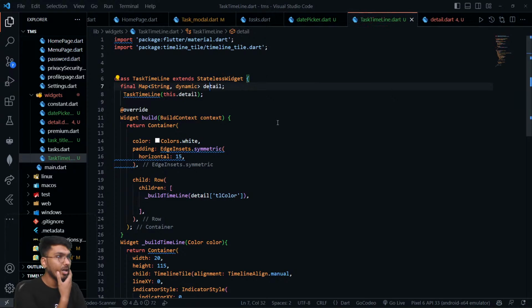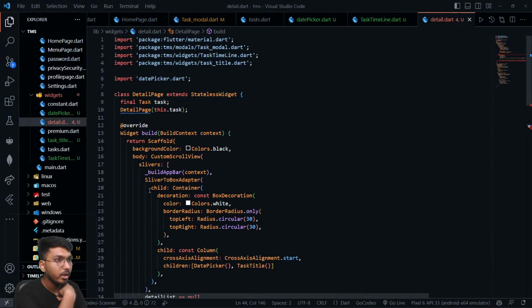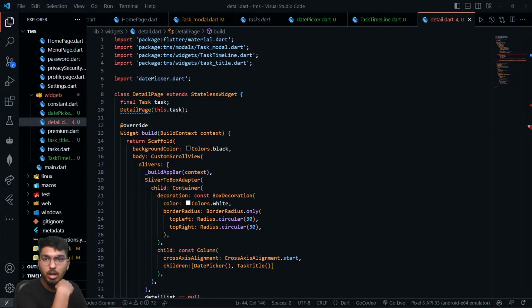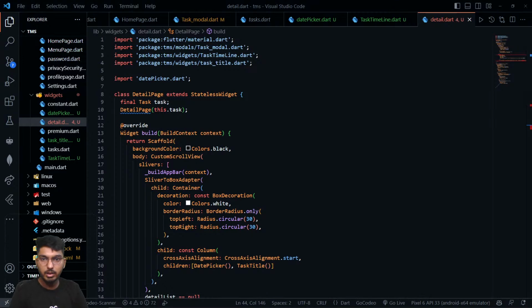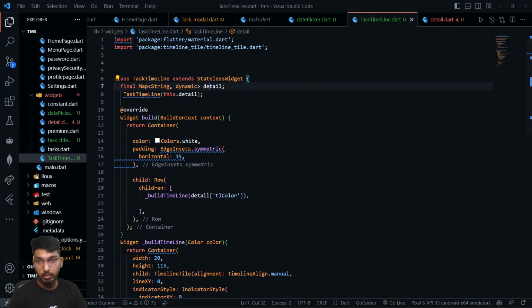Okay. Yeah, now it will not throw me that error, whatever we are writing, right? Detail. Yeah, so detail page. Inside this detail page, now it will not show me that particular error that I was getting before.